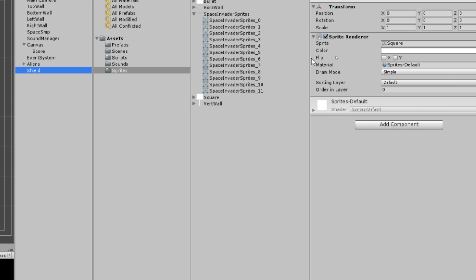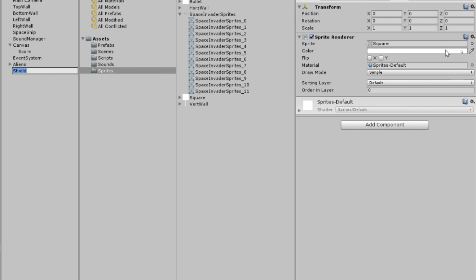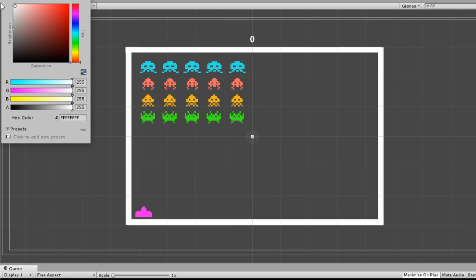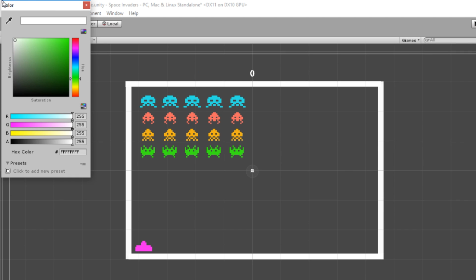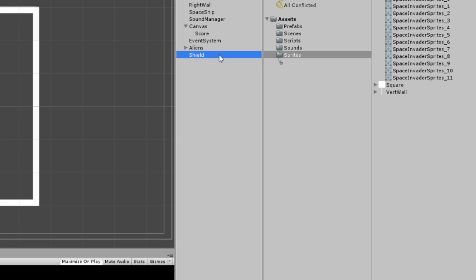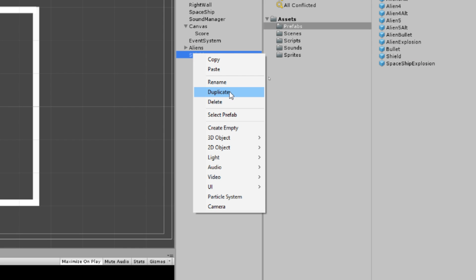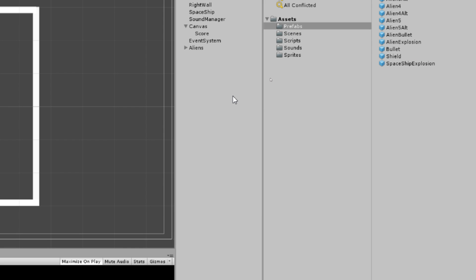Everything looks good there with the square, so what I want to do is select my shield here and just change the color on it. So I'm just going to click on that, come over here to neon green, select that, and there it goes. And we can close that, and the shield looks good. And then we'll grab the shield, throw it in the prefabs once again, drop it right there, and then delete this out of here. We'll put the shields in later on. And we're just going to let the bullets handle what happens to the shields. Don't need to do anything else aside from that.